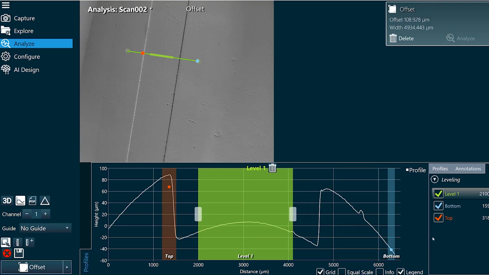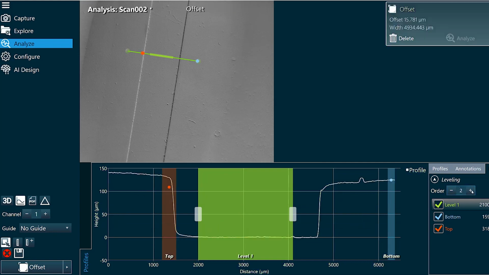You can see the 0 on this graph is drawing a straight line through my curve. But in this scenario, I would actually want my 0 to follow the curvature and be along the edge of the part. So we also have this option under Leveling for order. By default, it's fitting a first order polynomial function, which is just a straight line. But if you're looking at a curved surface, you might want to fit a more complex function. So I'm going to increase the order to 2. And you'll see it just took my profile and fit the curve instead of a straight line through it.